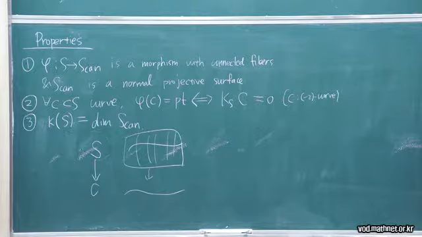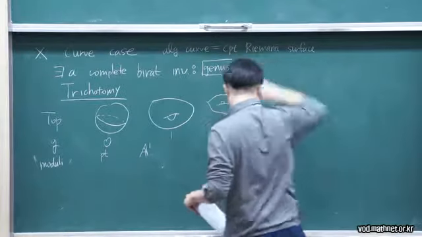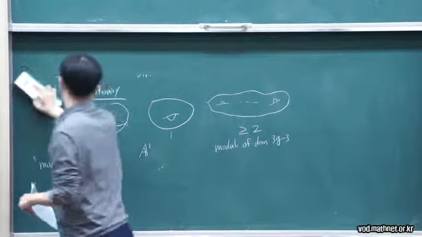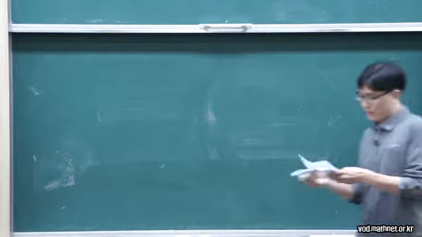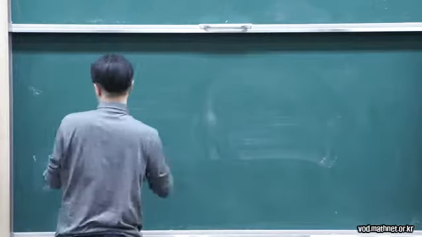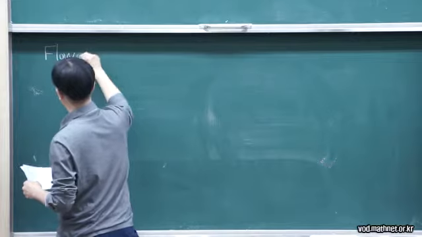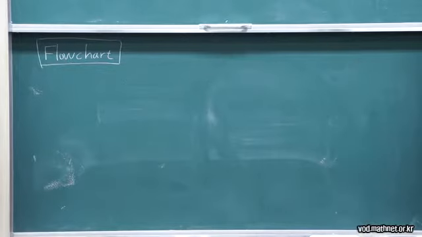And for the remaining 20 minutes, I'm going to talk about a little bit of Mori theory. Okay, so first I'm going to state the whole picture of Mori theory without explaining any of the terminologies and concepts, and then I'm going to explain it. So the flow chart. Actually, this flow chart is nothing but just using Castelnuovo's contractibility. Okay.